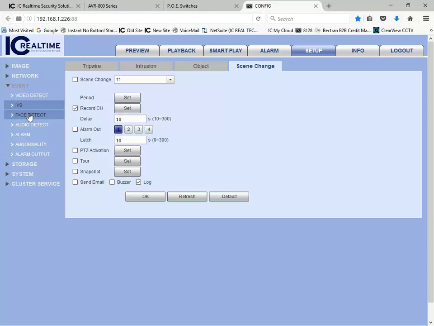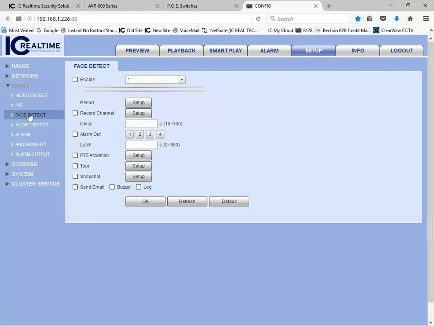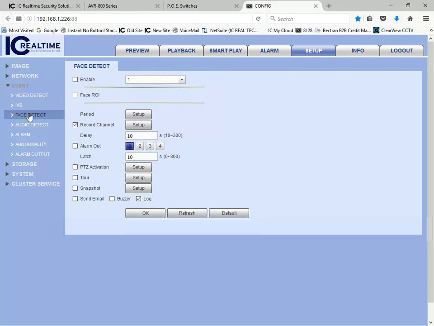Of course, facial detection is another huge part of this. I can enable it and actually have it notify when there's faces, when people are coming, if we're doing people counting, or if you're working in an area where maybe you don't want a lot of traffic. It's perfect because it'll give you notification. You can set it for certain zones and certain times. Again, it's not going to be thrown off by an animal or a vehicle driving by.